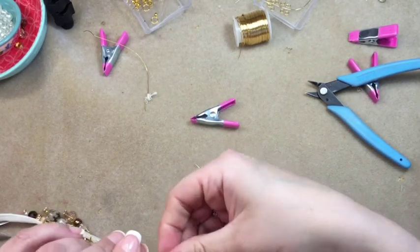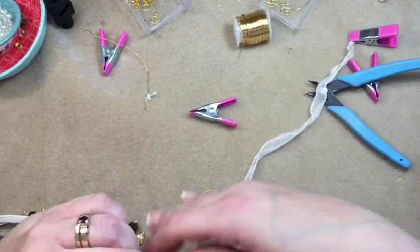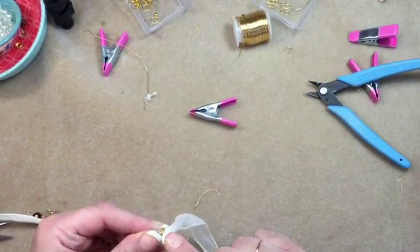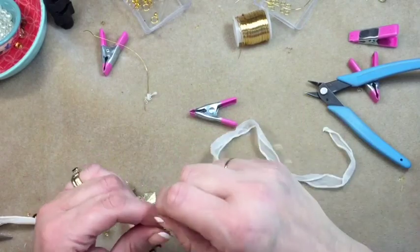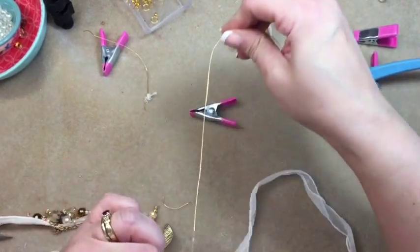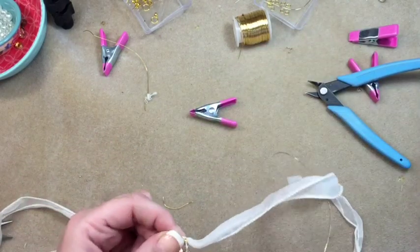Be careful if you're doing that, because you want to make sure you don't kink your wire as it's going through. It's very easily done. Okay, and we're just going to wrap our way up the fairy silk to give us approximately the same size that we have on the other side, the same width of wire. Just keeping it nice and tight as you're wrapping around. This is a strong, sturdy way to attach your chain to your fairy silk, but also, if you use the coordinating color, it really adds a little bit to the look.